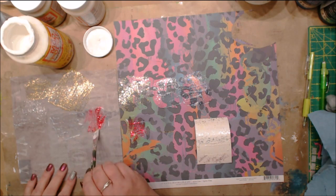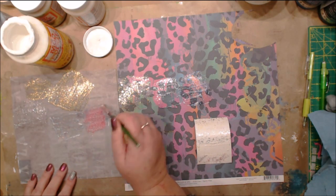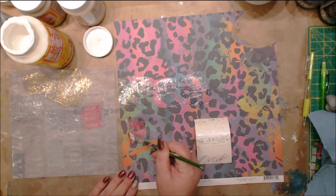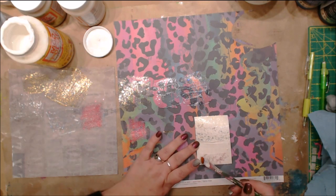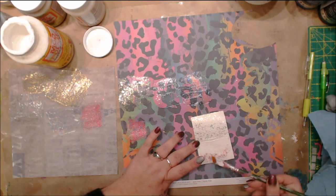But good God, I did my mom an art quilt of The Wizard of Oz. It was the yellow brick road, and I had the red ruby slippers and this, that, the other. And I used the red glitter with my Mod Podge, and oh, it came out beautiful.